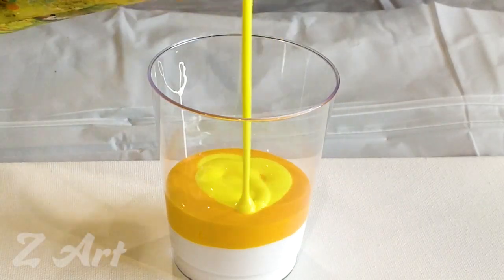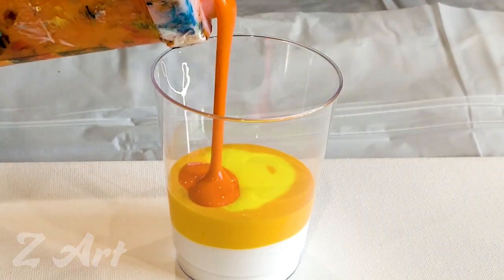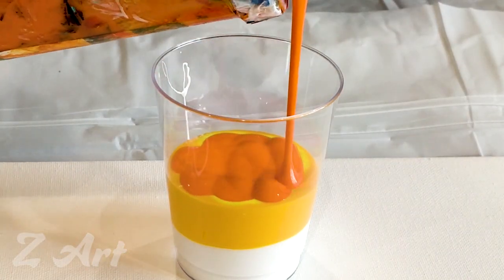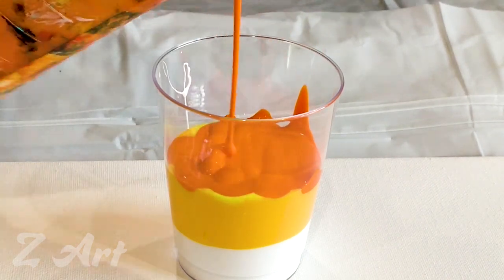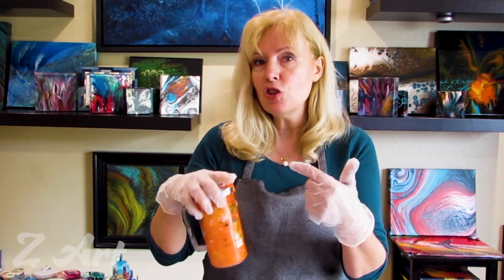Now my orange — that's a really cool color. You've already noticed I'm using two ways to pour the paint. I can pour starting pretty high and do it fast, or I can go lower and do it slow — that's a layer. When I want the colors to mix with each other I use the first way, just pouring in. When I want to make sure the color is standing on top, I go slow and low — that's layering.